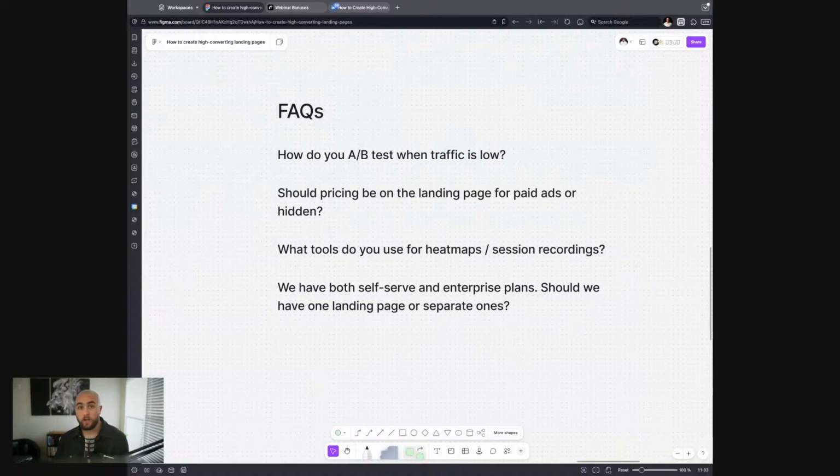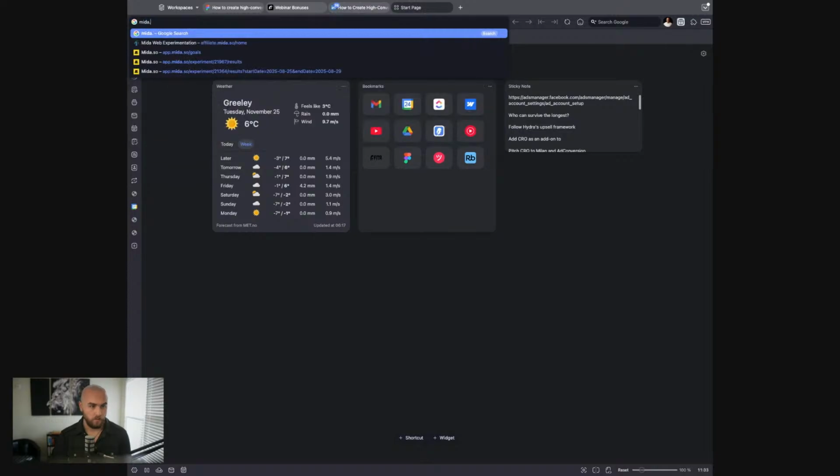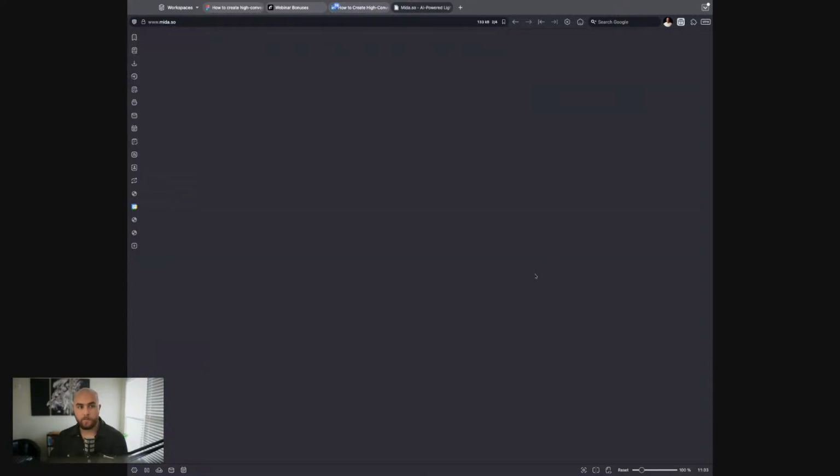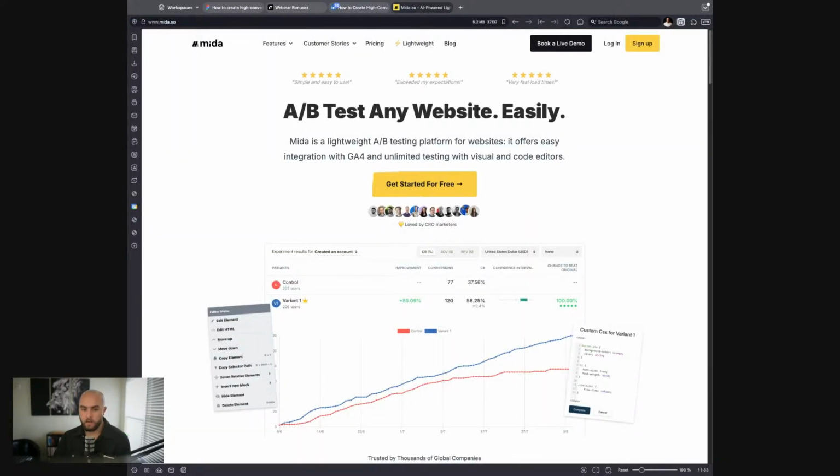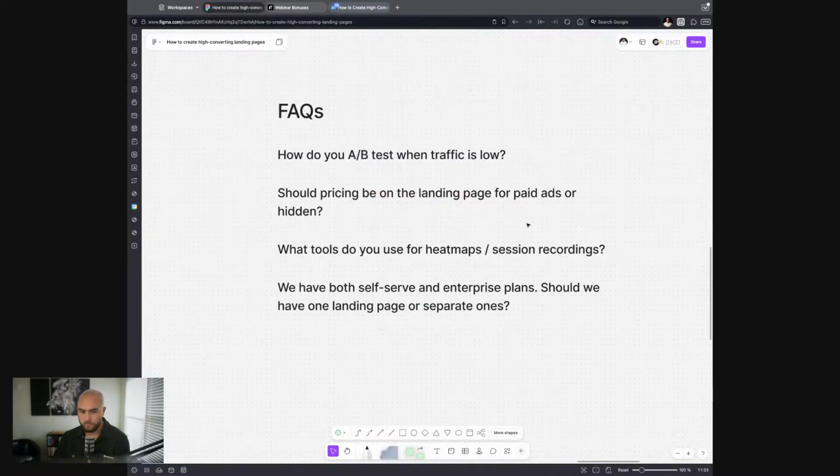But if you just want a free stack to get started, I would highly recommend Google Analytics for overall analytics, Google Tag Manager for tracking button clicks and whatnot, and then Mida, M-I-D-A. mida.so is the website for setting up CRO tests, like A/B tests or split tests.